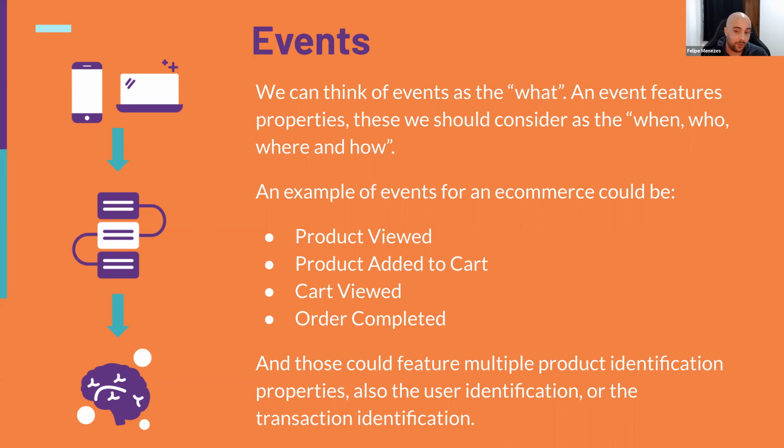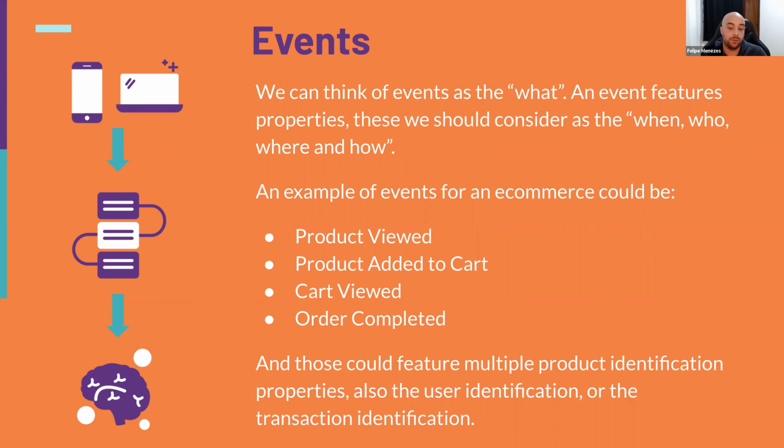An example of events that we could have for an e-commerce would be a product being viewed, a product being added to the cart, or someone watching their cart and proceeding to the checkout and finishing an order. Anything that the user is interacting with on the e-commerce is recorded, and basically those are all events.